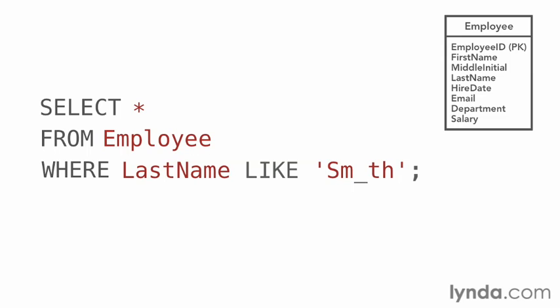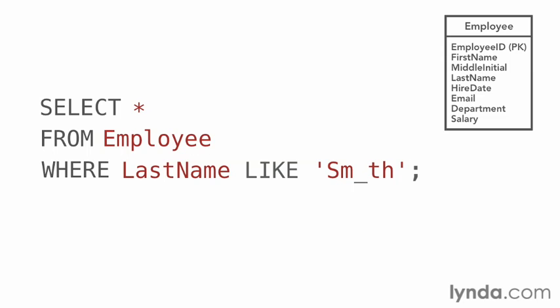What about null? I've talked about the idea of null values in a database. Some columns can be set to allow null, meaning the lack of a value. And often you want to find out if that is the case or not the case in your where clause. So let's say this employee table that I've defined has a column called middle initial, and that has been set to allow null values when people simply don't have a middle initial.